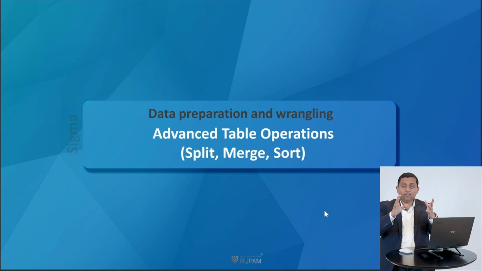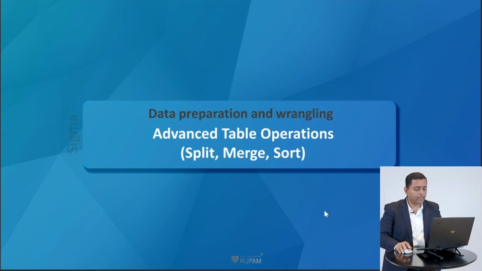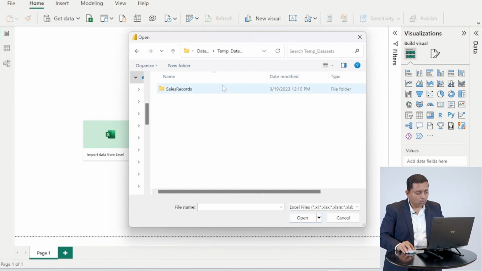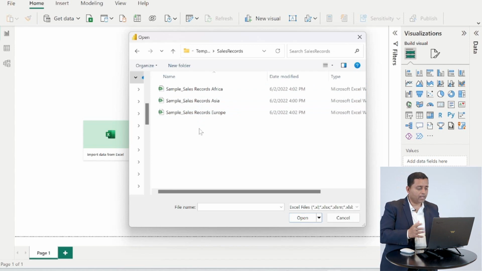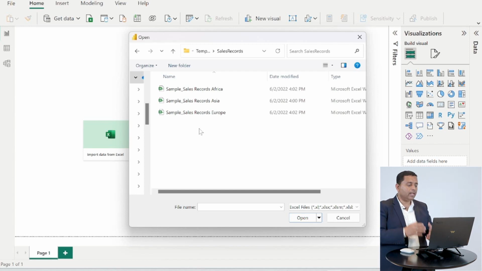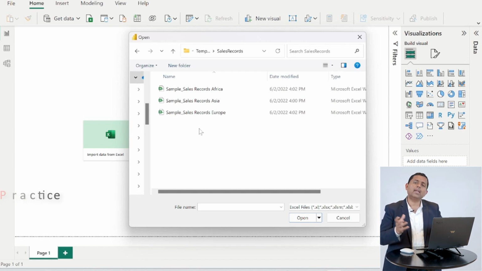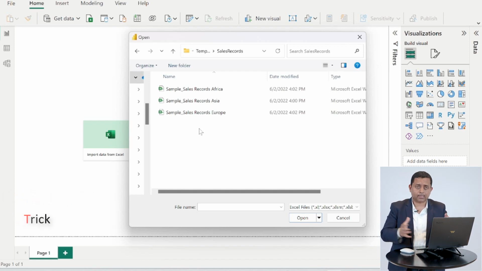So here we have a different type of data set. If I move to the data sets primarily, this is Power BI. When I go to data and take Excel, I can see that there are three tables: one with sample records related to Africa, one related to Asia, and one related to Europe. Now, I could get them one by one into Power BI as an Excel file, and then I can merge and do a lot of things with this. But the idea is not the same.